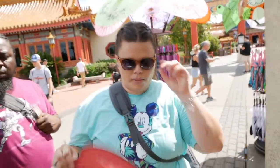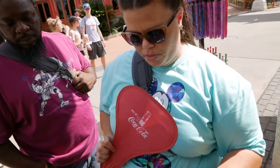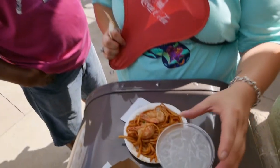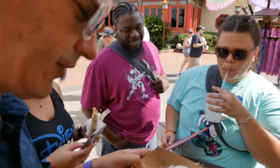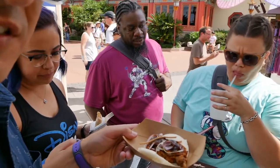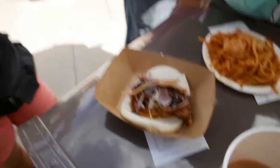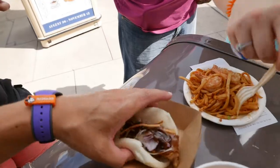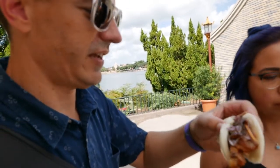What'd you guys get? We got the black peppered shrimp with noodles. And a baijiu punch. Oh, baijiu punch. We've still got our Viking coffee that we're drinking here. Well, we got the duck. This is a roasted duck thing on a bao bun with hoisin sauce. That should be pretty good. We'll see. Tastes like one with a taste of coconut rum. Eat it like a taco.